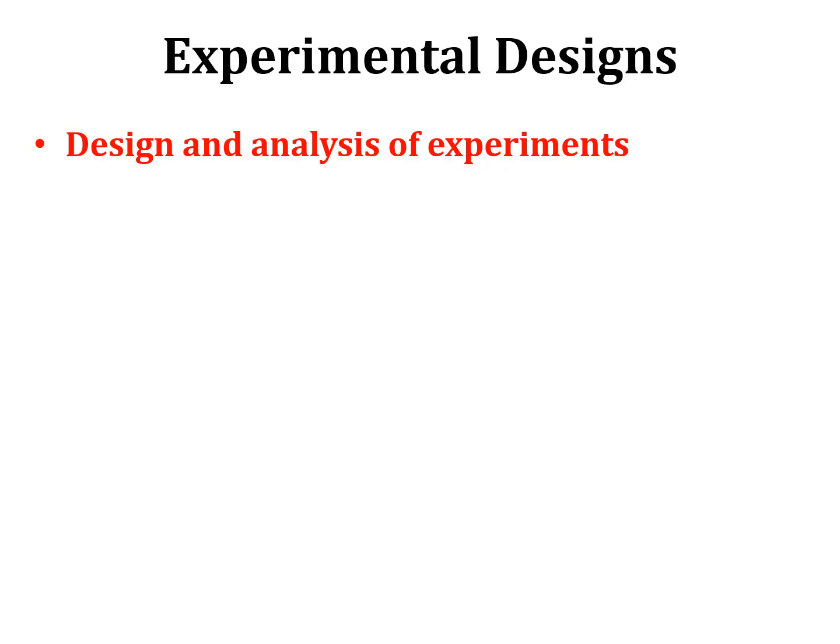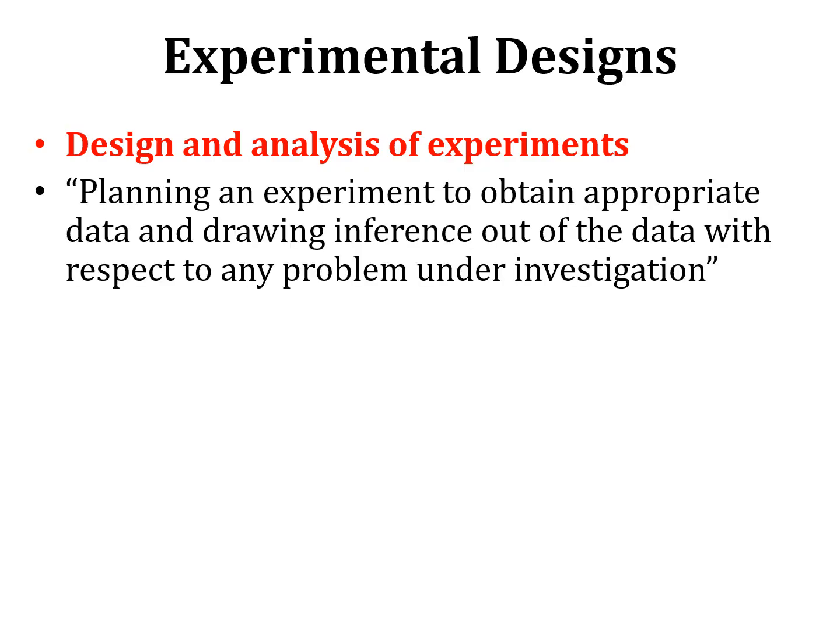The definition of design and analysis of experiments is planning an experiment to obtain appropriate data and drawing inference out of the data with respect to any problem under investigation. So this is the definition. In this definition, you can see that there are different components. Let's see these components one by one.